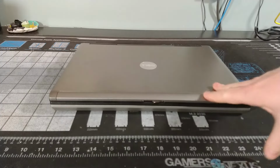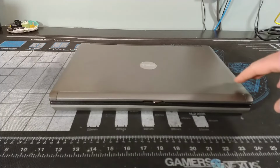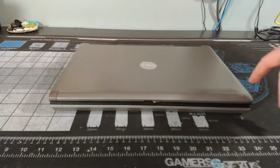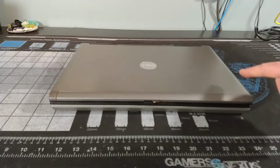We've got this Dell laptop here. This is a Latitude, I think, D830, which has been through a rough life. Had to do a little bit of repairs on it, but it's almost entirely back to fighting form, and ready to get a donation done.